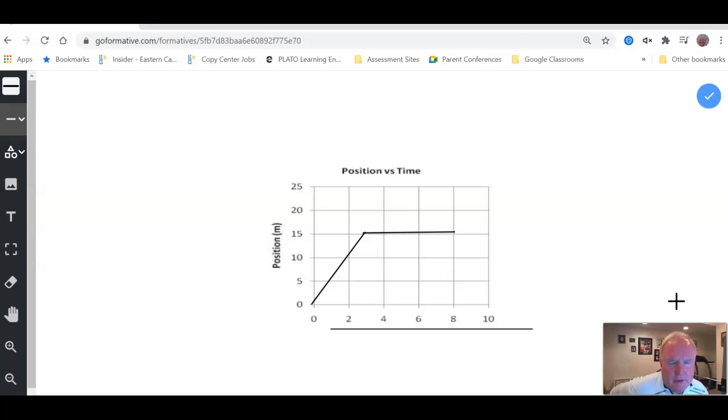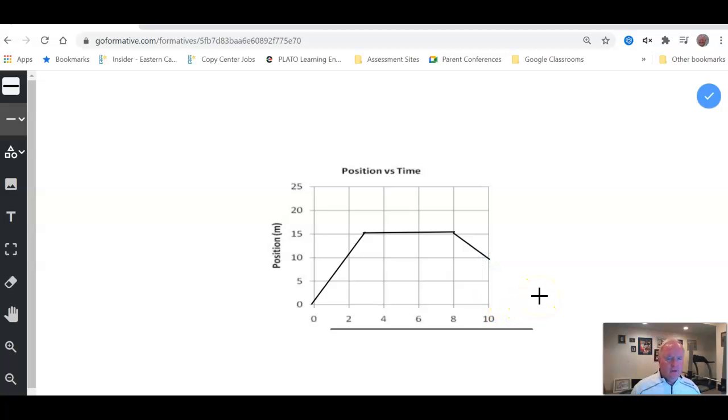All right. And then it tells us you walk back toward your locker to the flex station 5 meters away in 2 seconds. So we're going to be walking back towards the origin, which means we don't go further away from where we were. We want to get closer. So we're going to go this way. And it tells us that we're going to walk 5 meters in 2 seconds. So I'll take this, and this 5 meters down would be down to here in 2 seconds right here. And so I'll just draw this line like this.